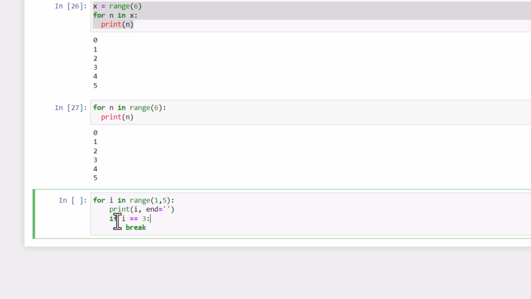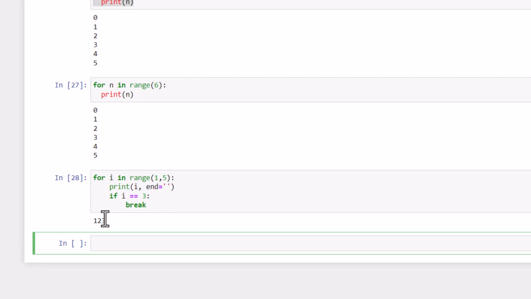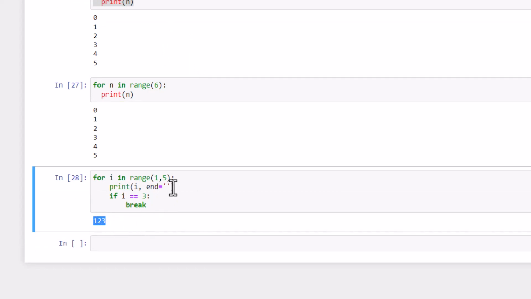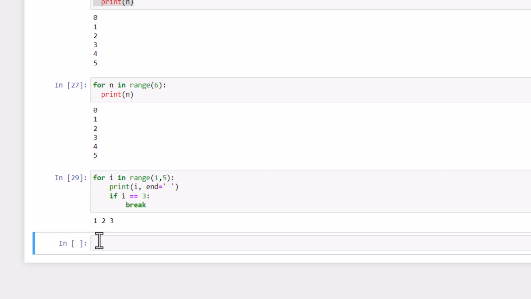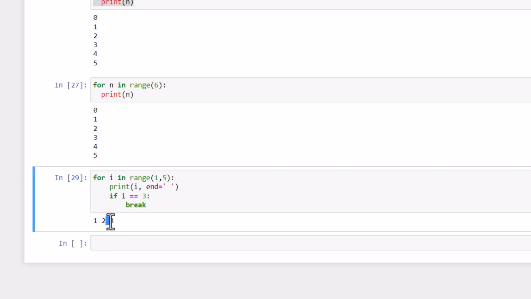And in this if statement, when the value of i equals 3, then it will break from the loop, so it will not execute the rest of the sequence. So if you run this program, it will give 1, 2, 3, and if you give a space here, then it will give a space between each element. If you run again, you can see that it is giving one space.